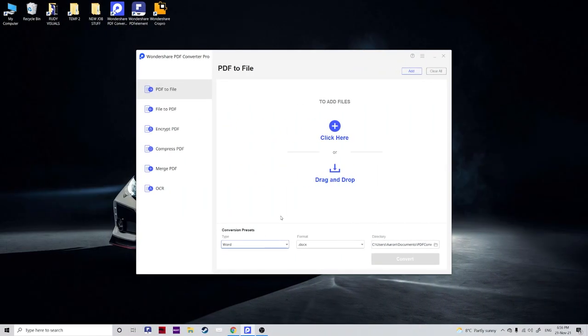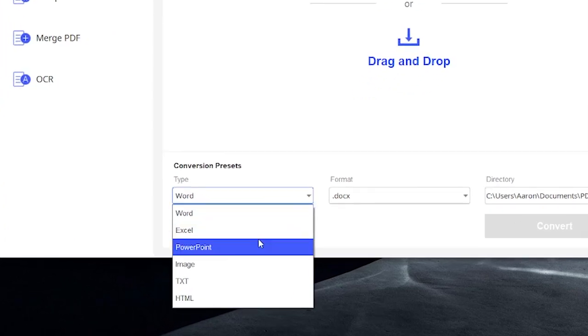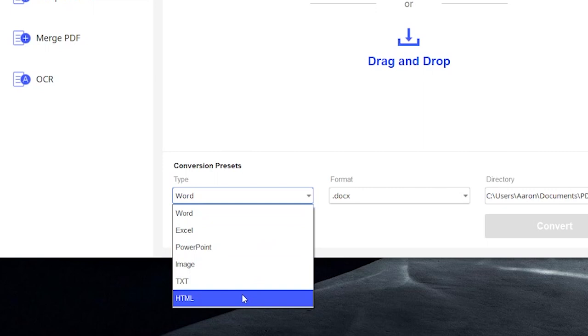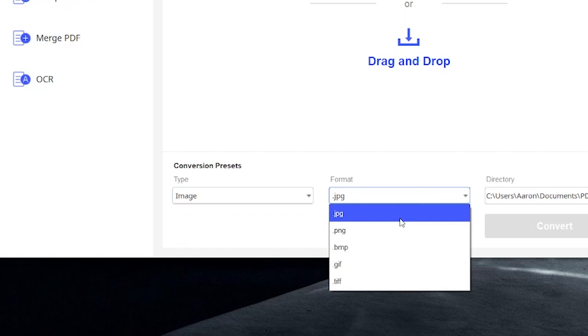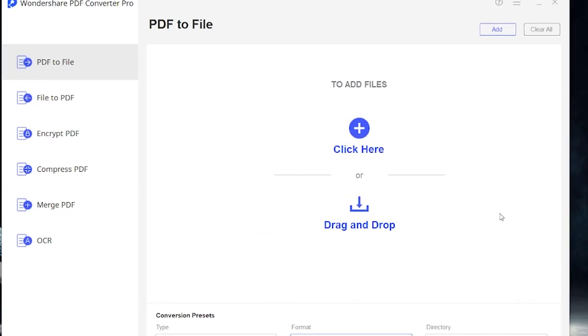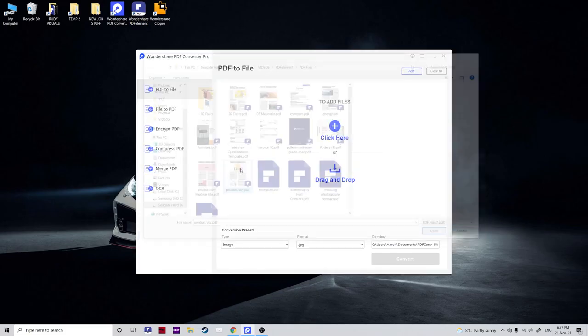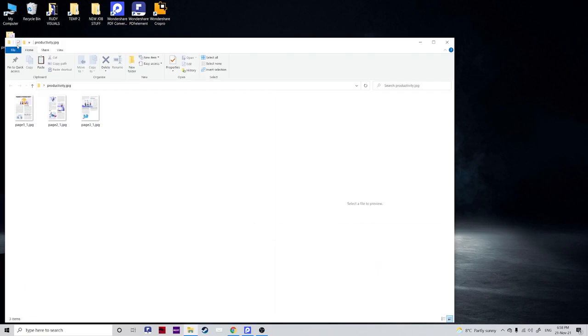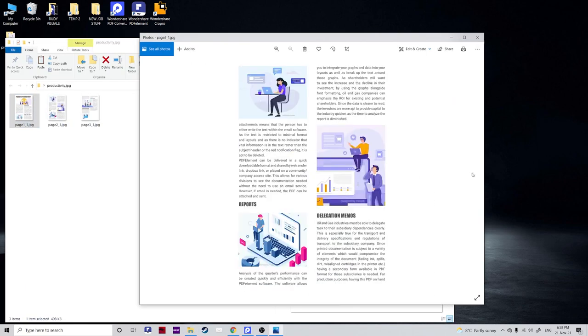This is a must-have gift, so let's check it out. With its high-quality conversion performance, you can convert PDF to Microsoft Office files such as Excel, Word, and PowerPoint, as well as image, text, and even HTML — all without any quality loss. You can specify the exact file type you need; for images, click on Type and choose from different image formats. Click Add File or drag and drop a file, choose your output directory — let's put it on the desktop — then simply hit Convert, and within a few seconds our new file in JPEG format is here and ready to be used.